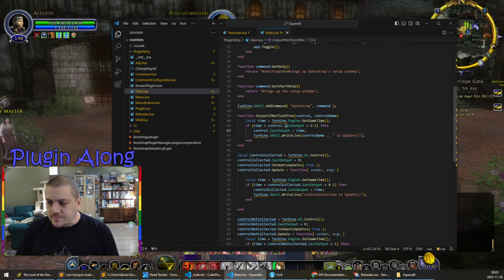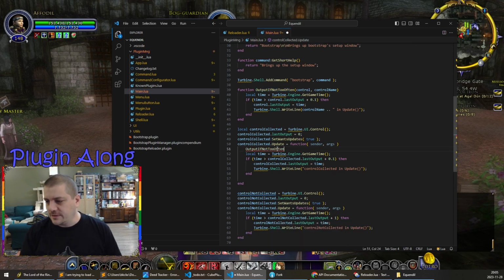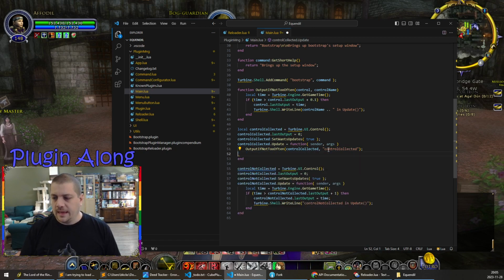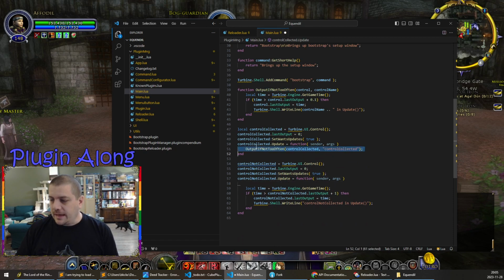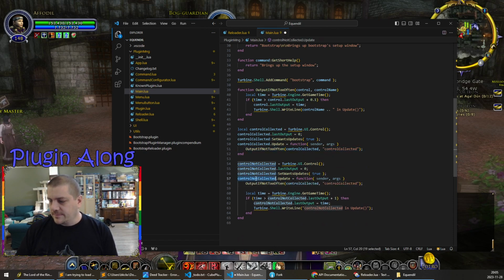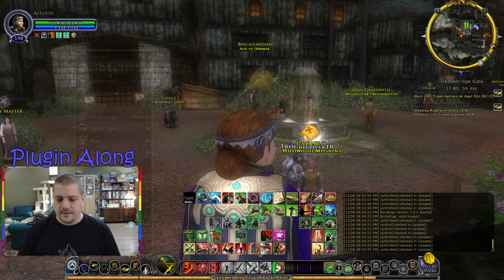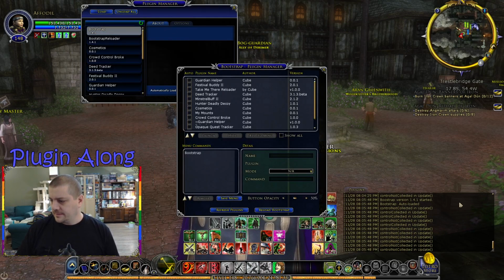Okay. So we can do the same thing here. Output if not too often, and we're going to pass in control collected. And just being lazy, there's probably ways to get the name of it from, I don't know if they have a reflection here, but I want to use it. Okay, output if not too often, and we're going to do not collected. Okay, again, we're being a little lazy with this. We don't have to be too refined. This is just some test code.